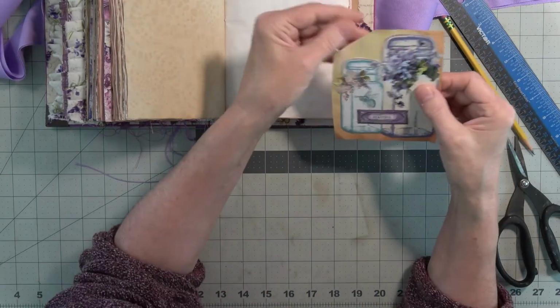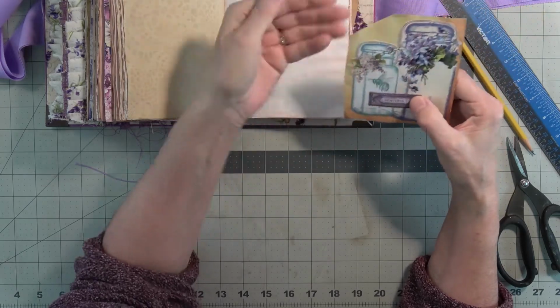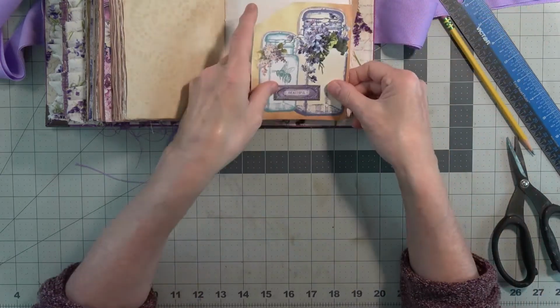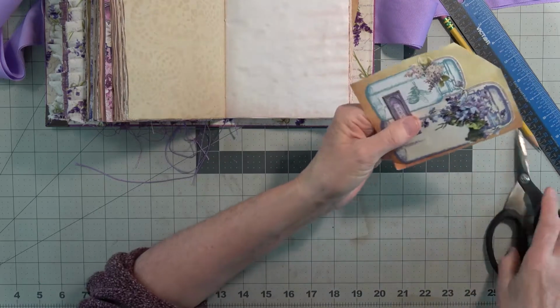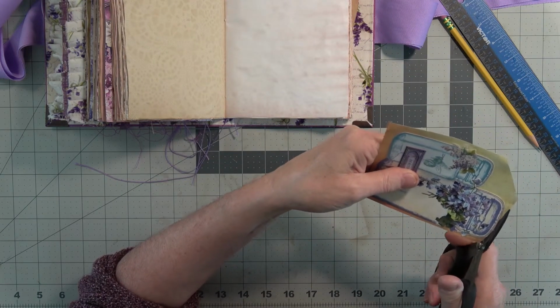These are the pockets that I made into little side tucks, or tucks like this. So we need to cut this tuck out.